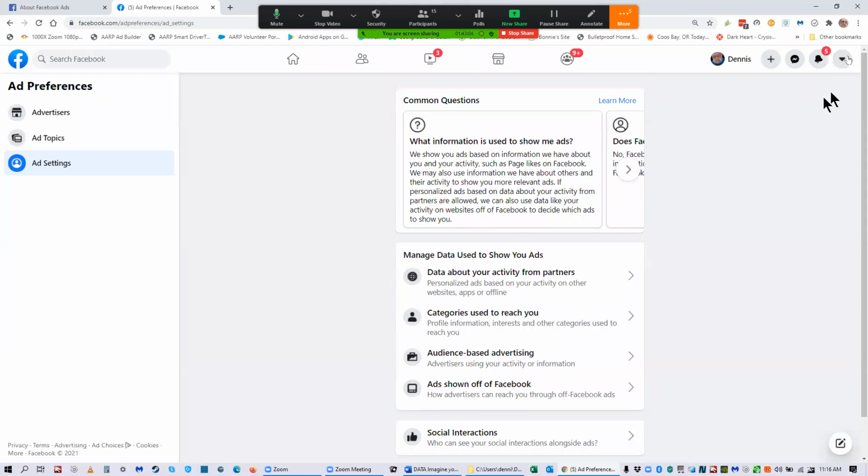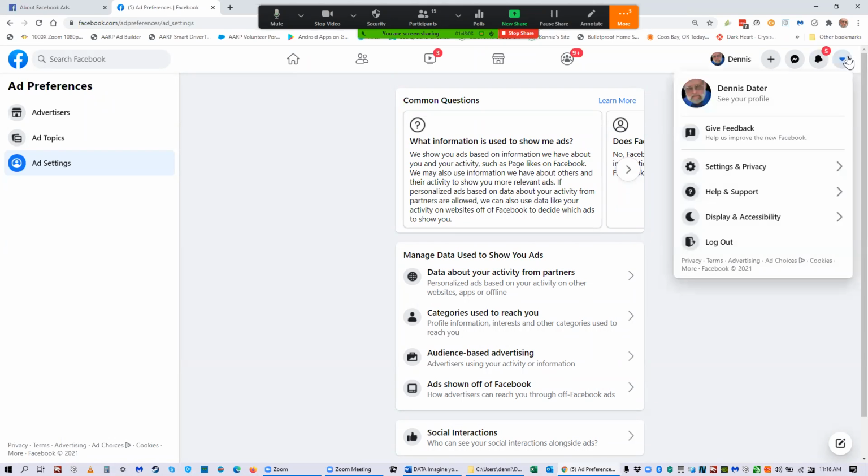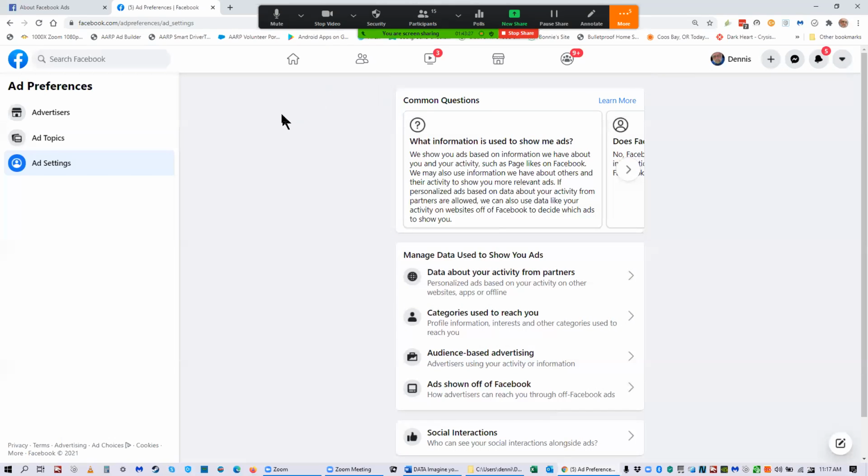I do have a recommendation: when you have a chance, come up here, click this down arrow, go into settings and privacy and step your way through it and set up anything you can control in the way you want to control it. If you don't see a way to control it, then they probably have not given you an option to do anything.